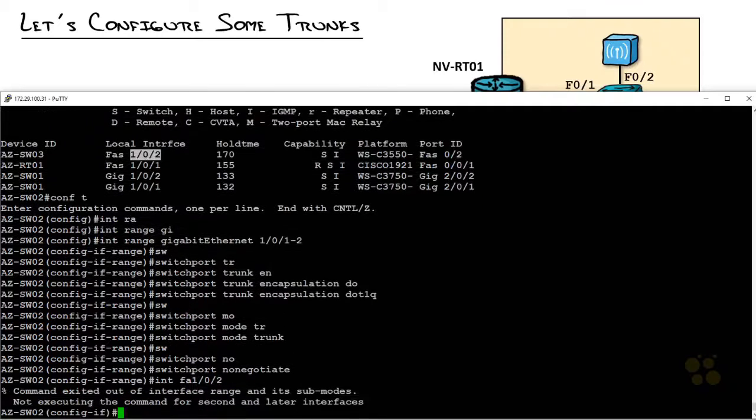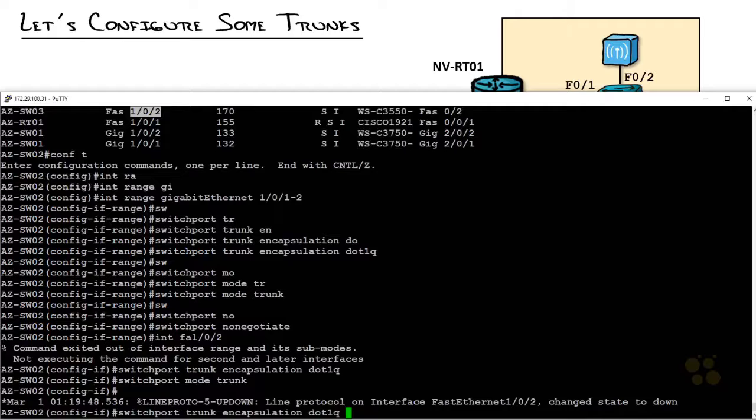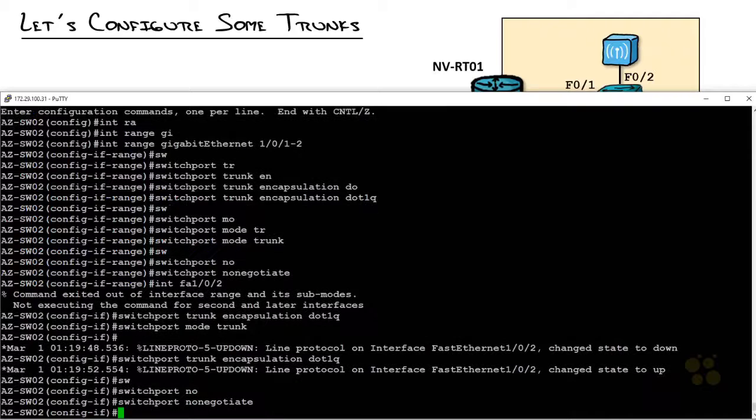That's my connection. Enter. Oh, it's just letting me know you just exited your range configuration mode. That's fine. Hit the up arrow a couple times. Switchport trunk encapsulation .1q, switchport mode trunk, and switchport no negotiate. Enter. There we go. So we've now got switch 1 and 2 configured for this.